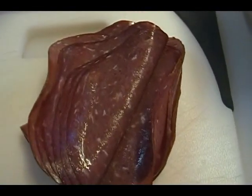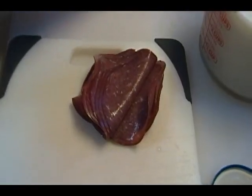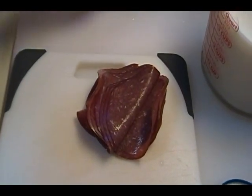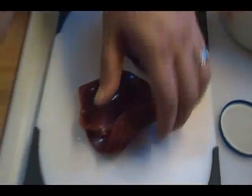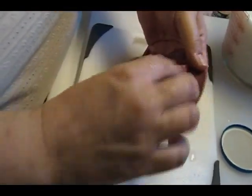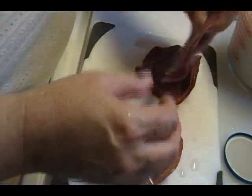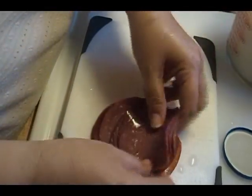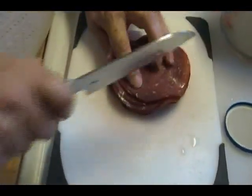You can just go through this like a deck of cards and kind of get the water in between each one. You don't want to submerge it or anything. But you do want to get a lot of that salt off of there because your dish is just going to be too salty if you don't. Now, we're going to slice this up. We're going to dice it up, really. I just stack everything thusly.